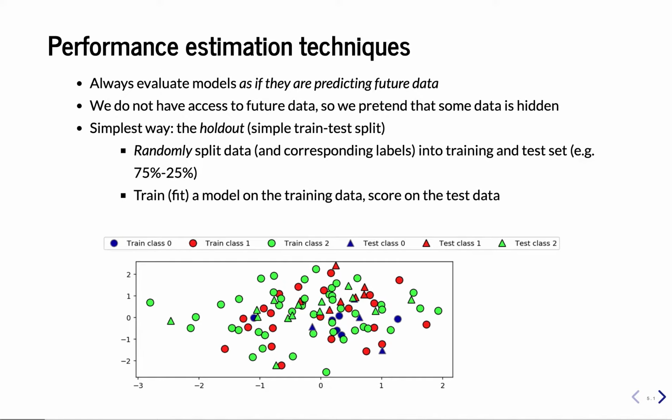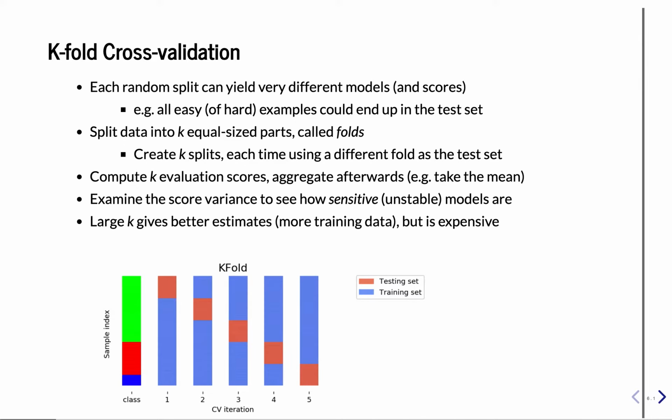Right? Well, to avoid that problem, what we can do is make multiple splits. And there are different ways of doing that. Now, the most common way of doing this is called cross-validation. It means that we will split the data into a number of folds of equal size. So say that this is our data set. We separate it into 5 different folds, something like that, equal in size. And then we take our first fold and we say this is now our test set, and the remaining is now the training set.